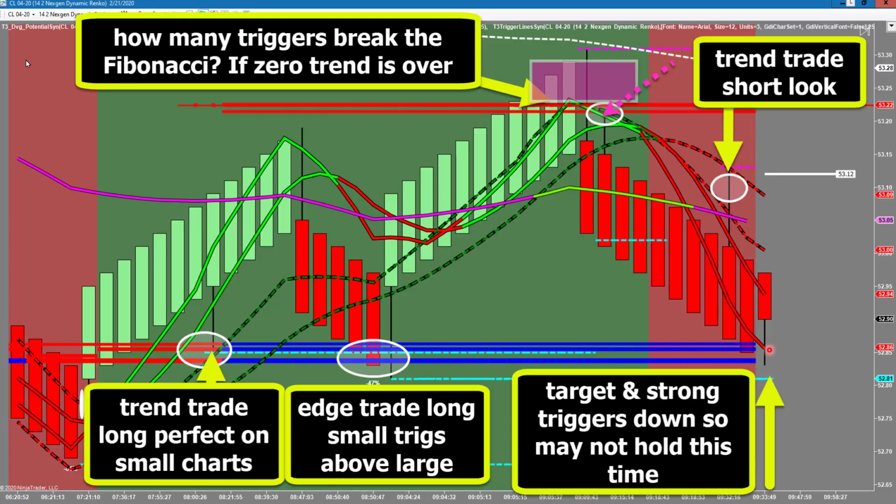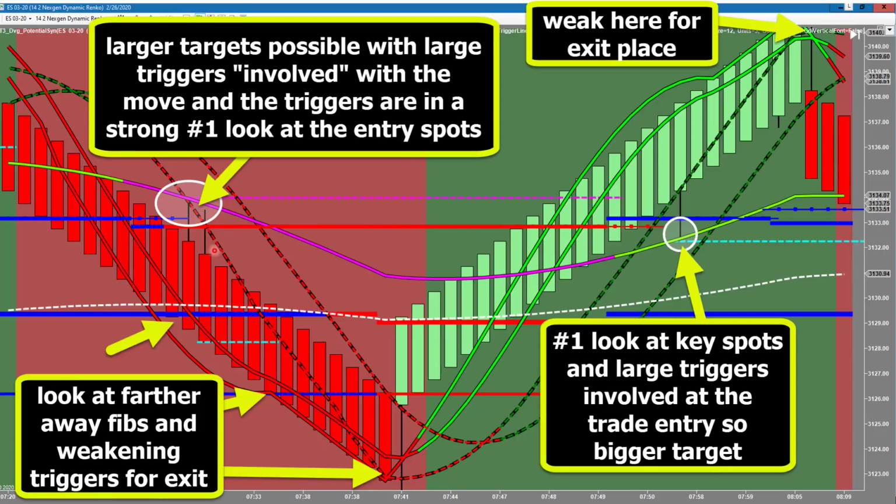And then when you get to support, the triggers are going down. Notice, look over here at the fib, they're going up and they're above and up. So we get winners. And then when we have the same fib but different triggers, this is where we have to wait for a break of the fib to turn into resistance, or the fibs to actually hold and then the triggers to roll up. And again, you'll see this concept time after time after time.